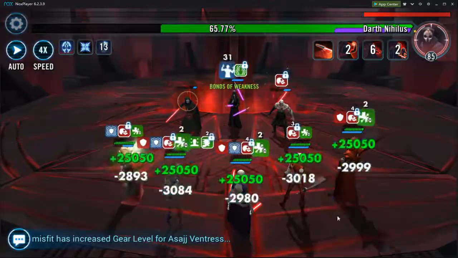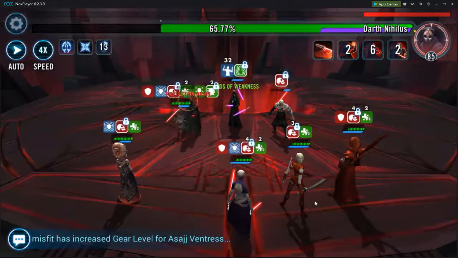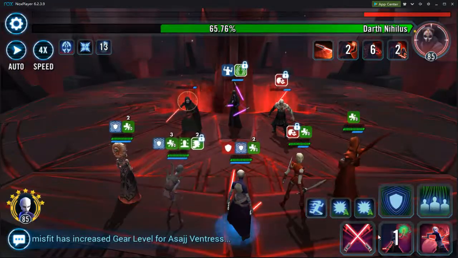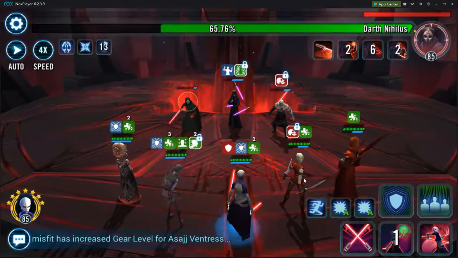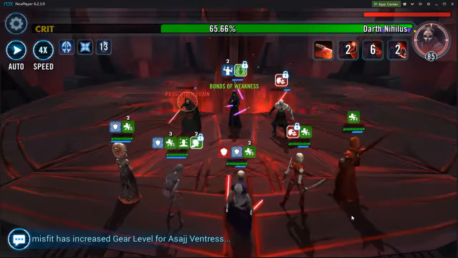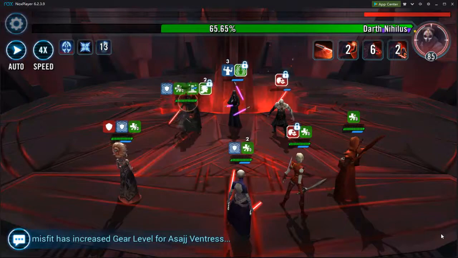So then I go ahead and heal, and you want to keep track of cooldowns. If you don't keep track of cooldowns, you'll eventually just lose out on a ton of damage, because you'll heal when you don't need to, or you'll heal and it'll mess up your cooldown order, and no one will be able to take an actual turn until after Nihilus gets to go, and at that point you've screwed up your run.